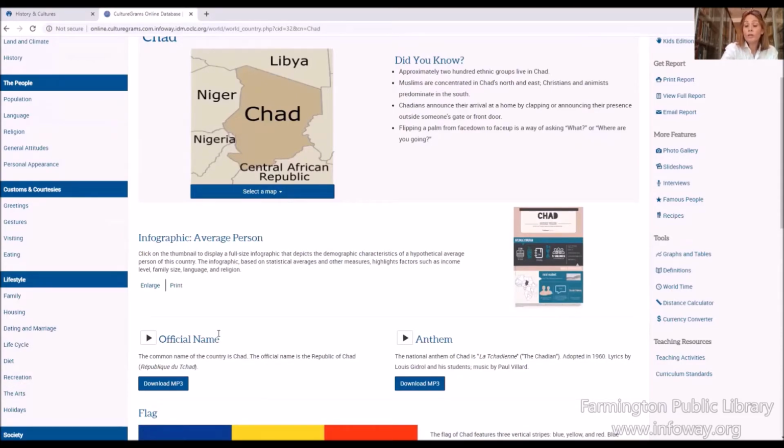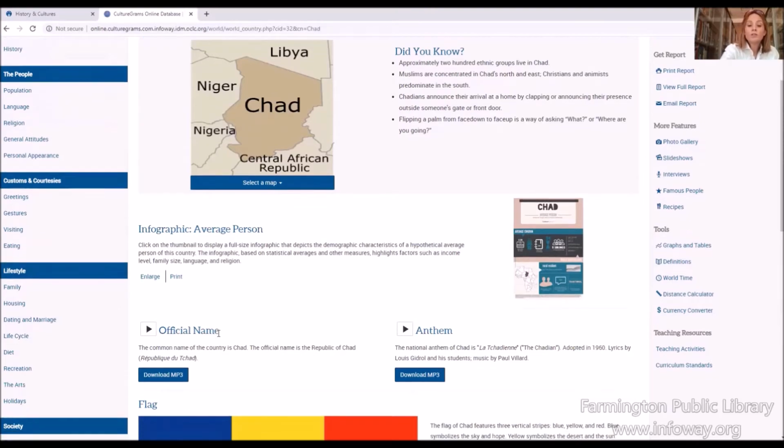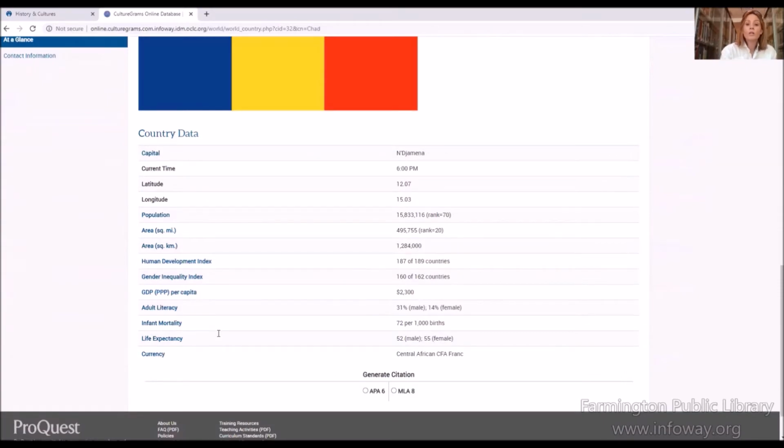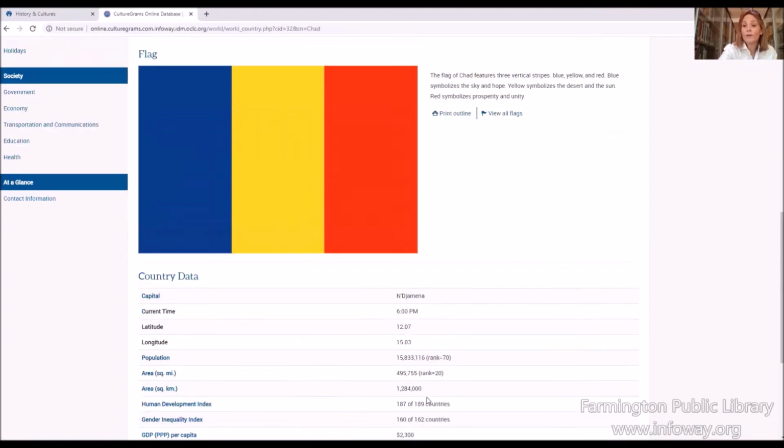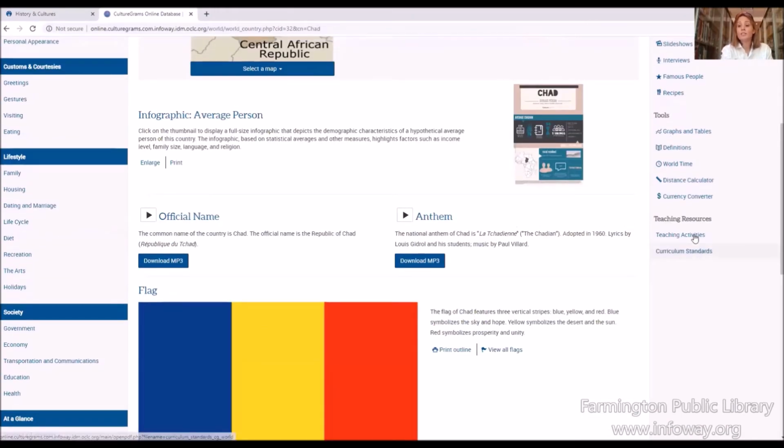So in the Did You Know section on the Culturegram Kids, it had some just general knowledge, same as here, but also down you'll see a whole lot more country data. So it goes more into the numbers, the square miles, its longitude and latitude, anything you need to do for a report. And you can see it can also be cited down here if you need to send that information to your teacher. The same as well, there are teaching activities and curriculum standards on your right. For every country, you'll find that.